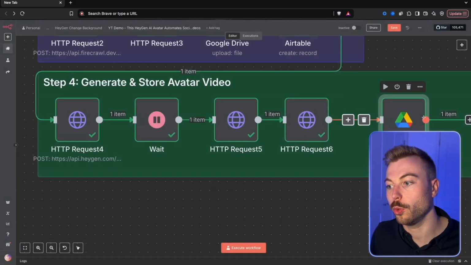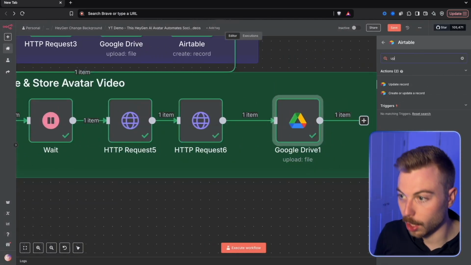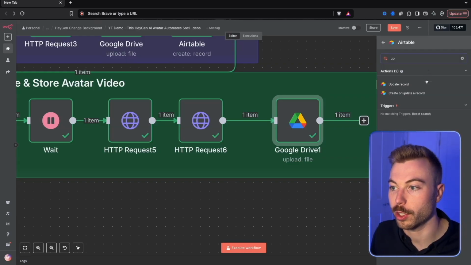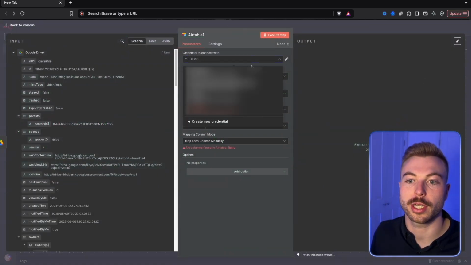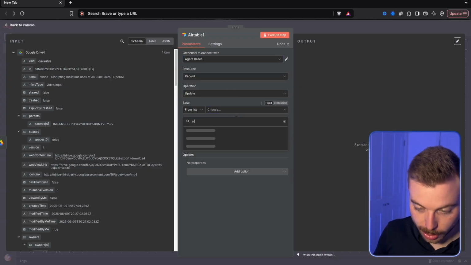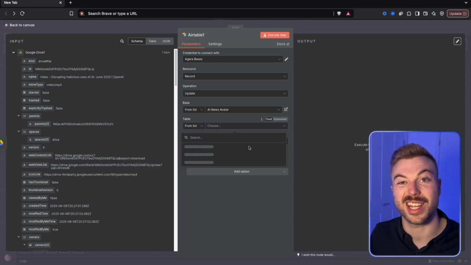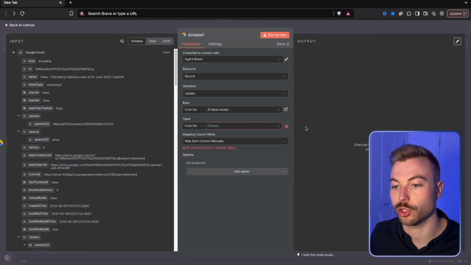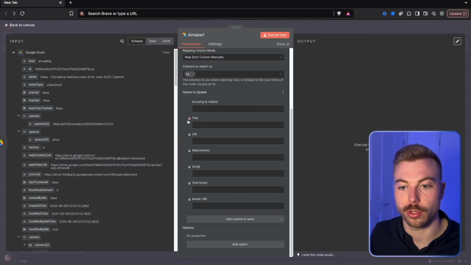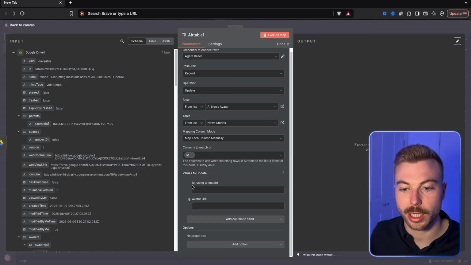And the last step, all we need to do is come across to here. We'll do Airtable. We're going to do upload or update a record. We're then going to add our connection back in. We're going to choose the exact same table that we had earlier, so AI news. There we go. We'll add in our table that we had. And then all we want to do is add the video URL. We don't want to change anything else. So we're going to come into here. We're going to get rid of all of these different ones just to make sure that we're not overriding anything.